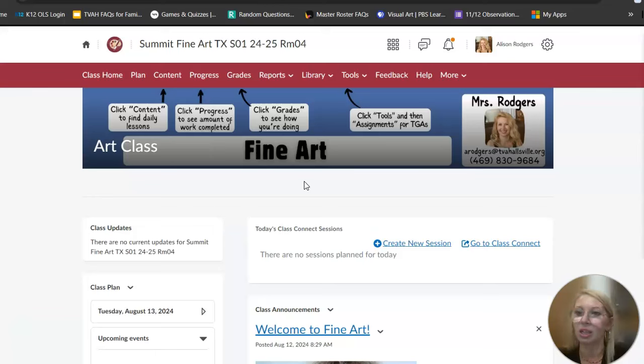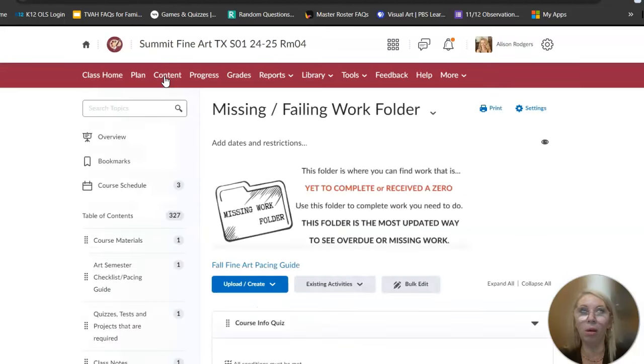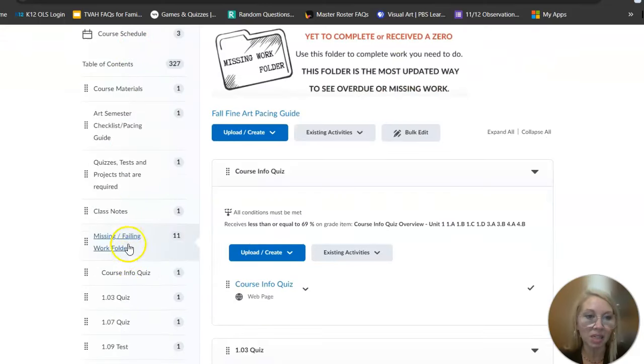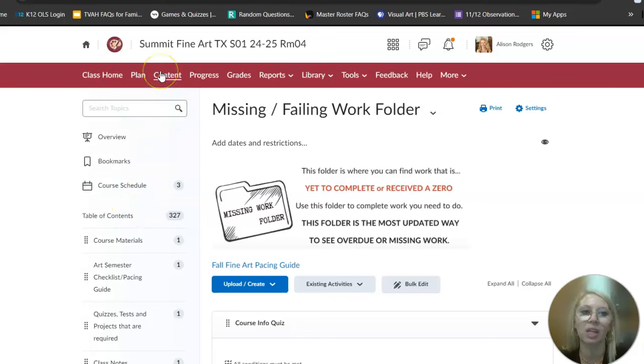Okay, now there is also a semester checklist, and I'm going to show you how to find it, and that will tell you everything that you need to do for the entire semester. When you click on content up here, I want you to think of content as being your textbook. So when you open it, don't go, "Whoa, that's too much stuff." It is a lot of stuff, but it's like a textbook. You're not expected to know how to do every single thing in the textbook the minute you open it, right? So when you click on content, think of that as opening your textbook.